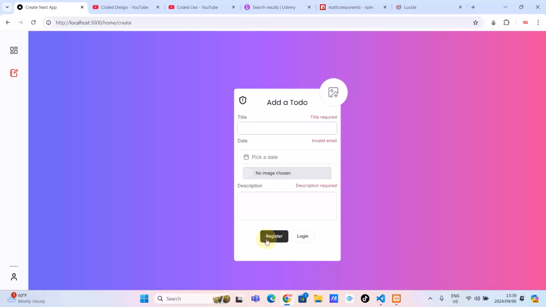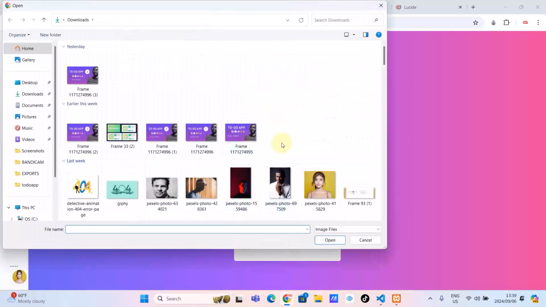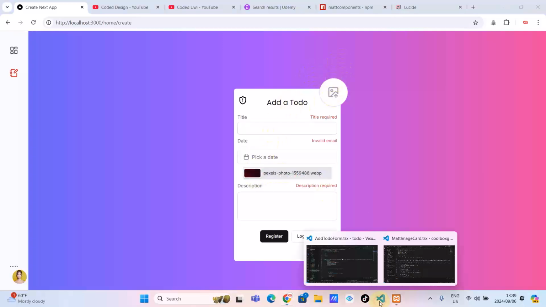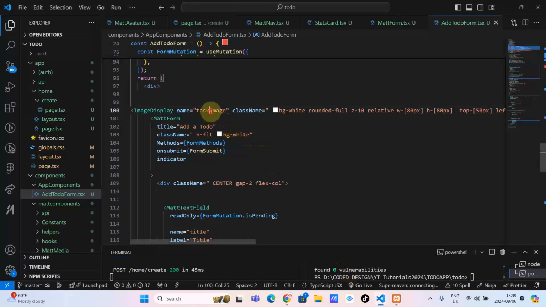Let's register. Description, the image component, I'm still not convinced it's doing what we want, but let me just show you what I wanted to show you. This image here has a corresponding displayer. Remember, the displayer needs to have the corresponding name of this image component. Let's quickly fix that first. Meaning that the displayer has got a wrong name. Where is it?